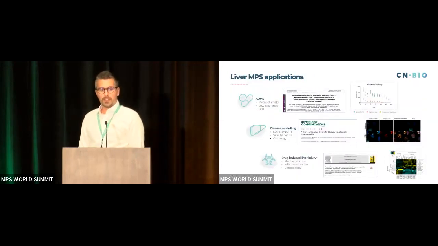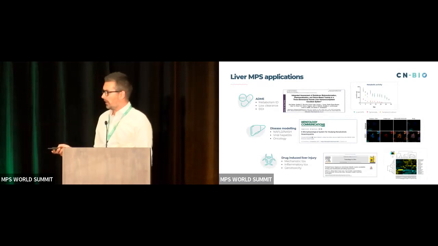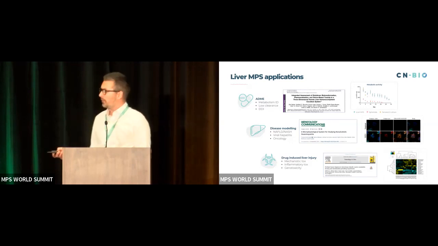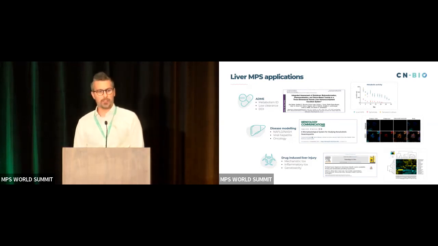So we've taken this liver MPS and put it in a whole bunch of different applications over the years. We have a wide variety of publications on this, ranging from work on DMPK and ADME, which I'll touch on in a minute. We've done a lot of work on disease modeling. I've got a lot of expertise in building models of human liver diseases, particularly of fatty liver disease, NAFLD, NASH, and of viral hepatitis. And we've used the system extensively for looking at drug-induced liver injury, which is still a really big key issue and a clear context of use where liver MPS can add a lot of value.